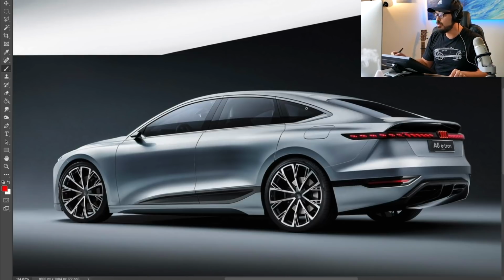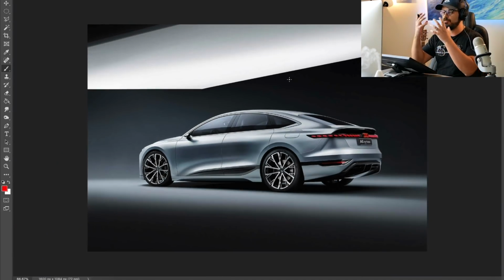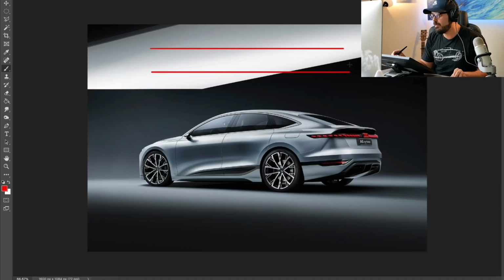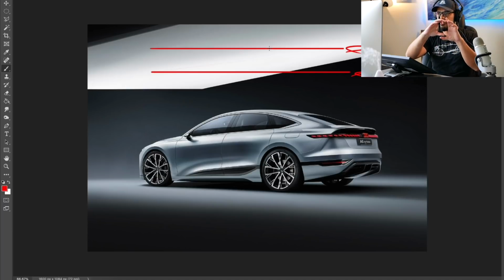Because with parallel lines, I just quickly want to show you why it feels like a static solution to a graphic or a design when you have parallel lines. It just becomes uninteresting because your brain can see that these are parallel, and you can predict where this is going, because there's no change in where they're heading, and there's never going to be a change in the thickness or the dynamics of these lines because they are parallel.